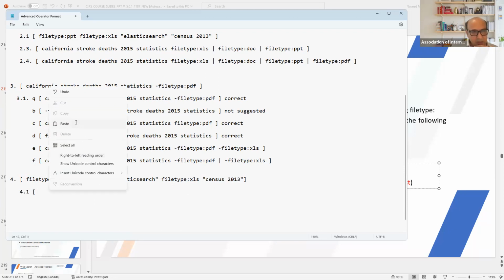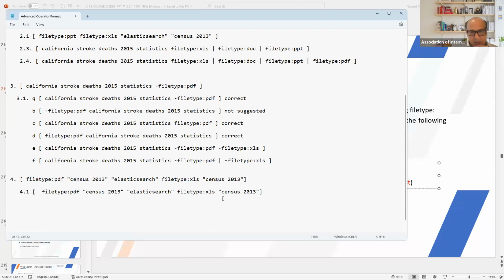First thing is, I would remove the duplicate. I would take out one of the census 2013, correct. And then I would put census 2013 at the beginning. So I should remove the file type PDF from being used as the first instance.